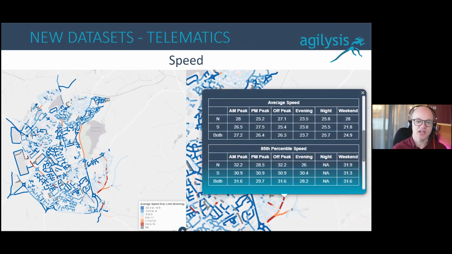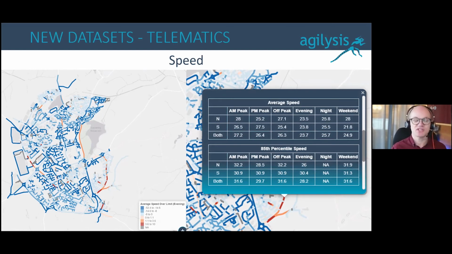And this is showing overspeeding in a 20-mile-per-hour limit, so a 30 km/h limit. And one of the only ones available in this town, normally the rest of them are 30 miles per hour limits. And you can see the level of speeding events that take place according to the direction of travel of the vehicle at different times of day and either average speed or 85th percentile speed.